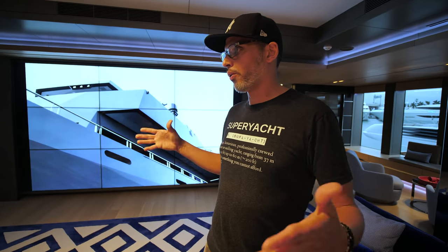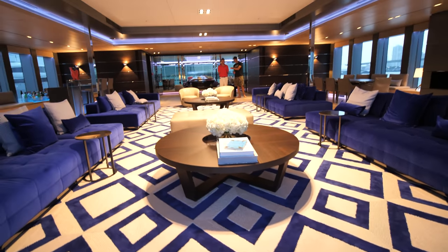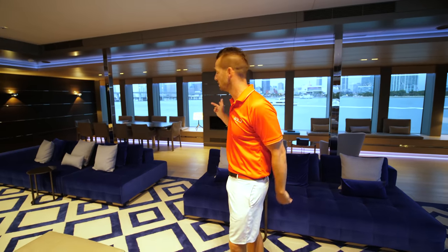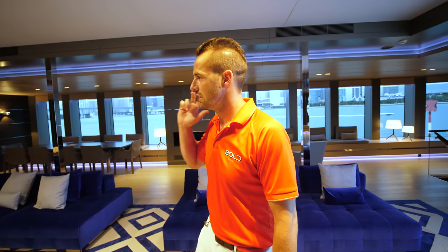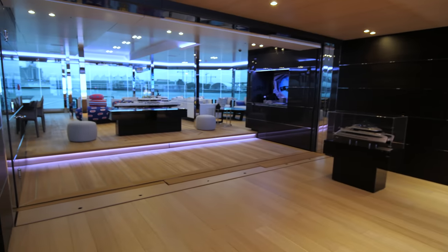Tell me more about where we are. What are some of the features? This is like the main guest area. So 99% of the time, all the guests are in here entertaining and having fun. Obviously, you've got another massive TV screen. You've got two feature flames on either side, port and starboard. And then looking aft, you're going down into the winter garden with a small bar on your starboard side there.